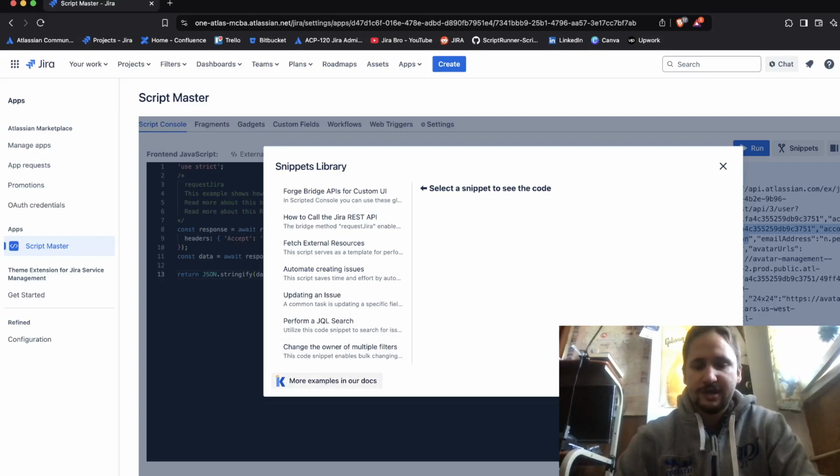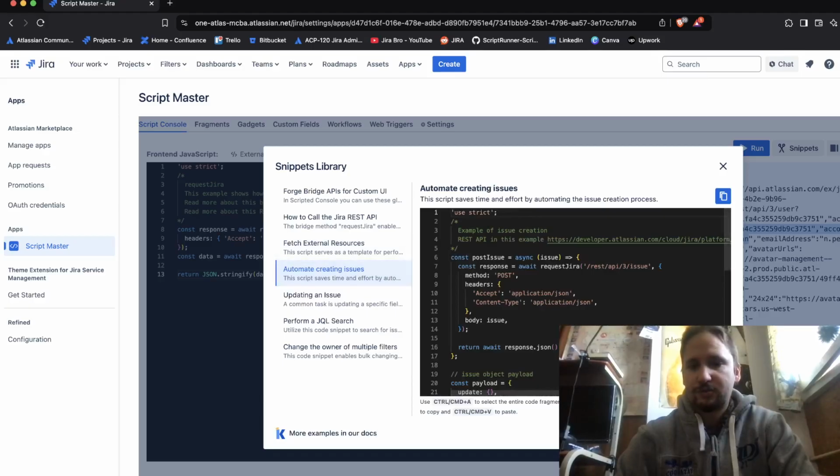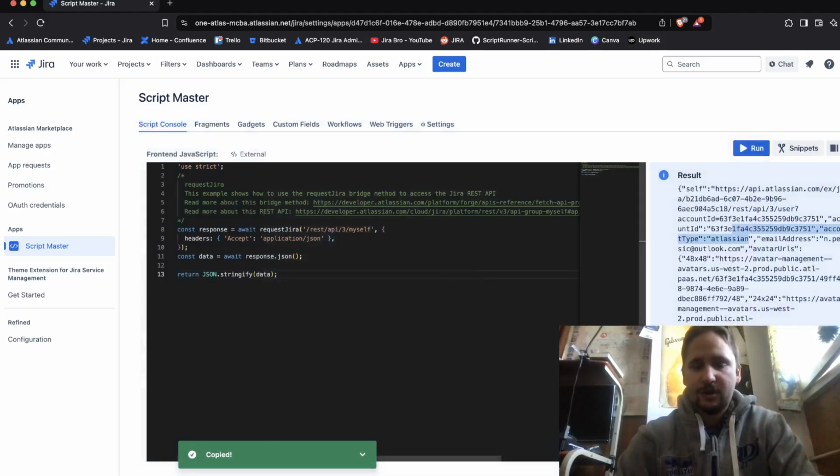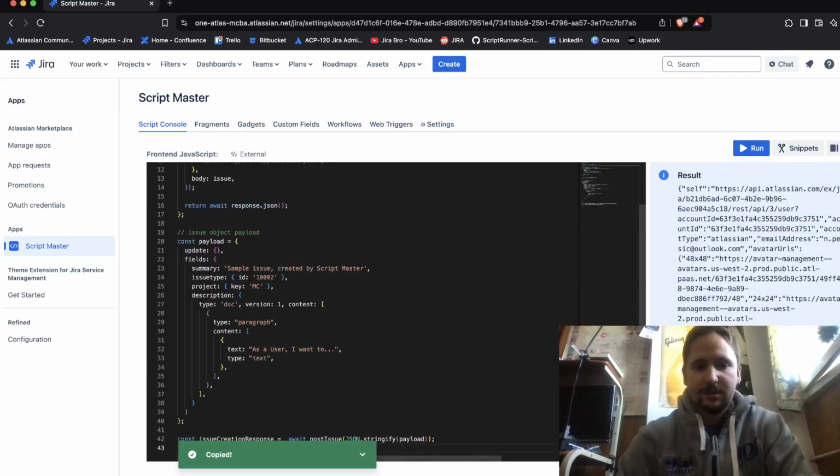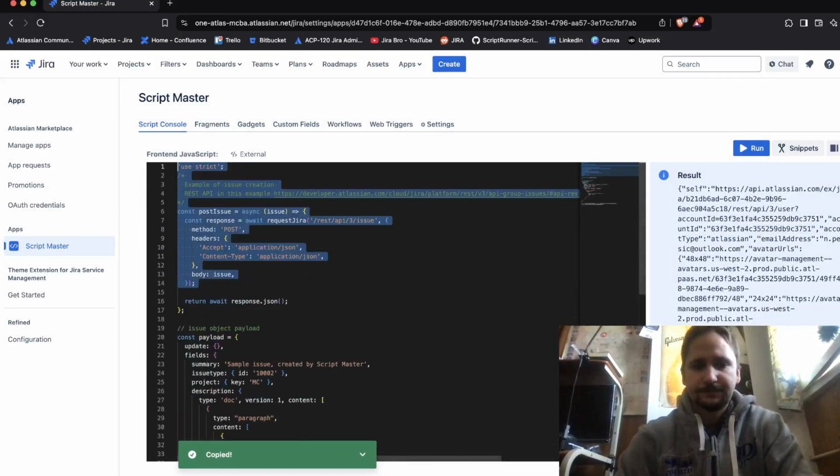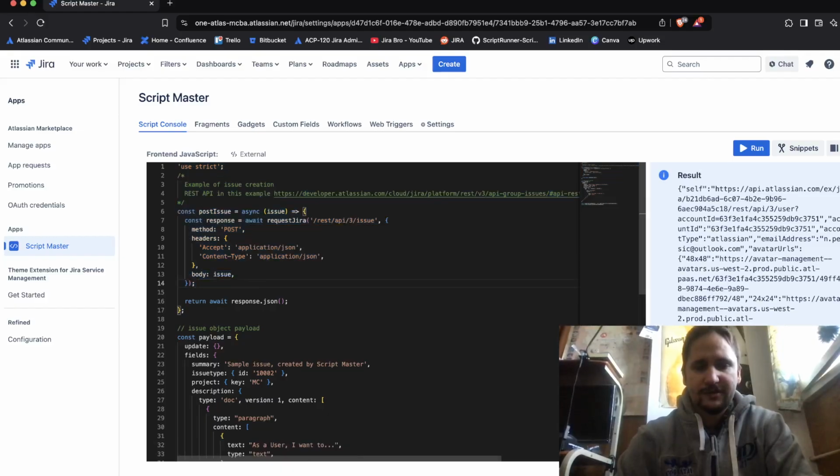There are also examples from the documentation that you can use. And then you have, for example, some automation of creating issues. So if I copy the code here and paste it right here, what this needs to do is create the issue itself. First of all, you need to focus on this part of the code where you're going for these fields.